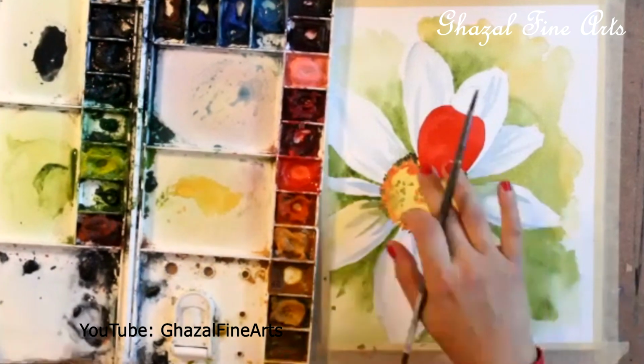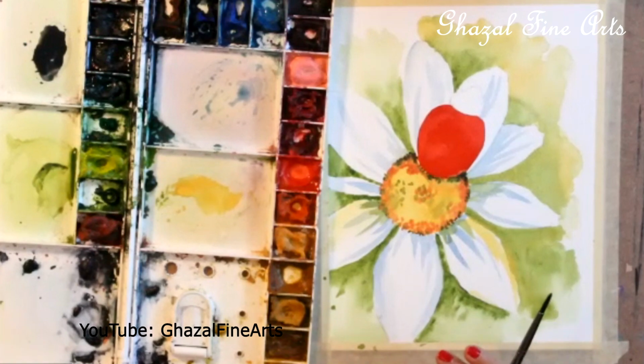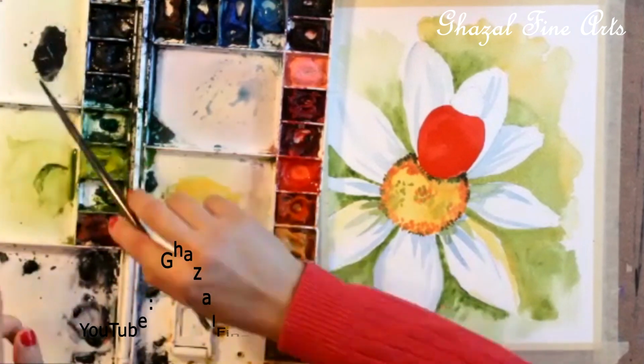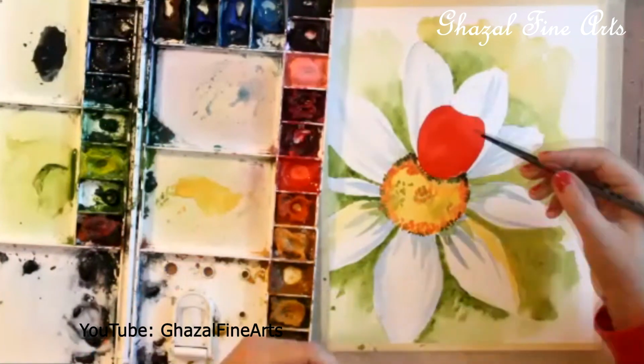Okay, I think my ladybird is fine. We can move on to the next part if everyone is okay. With this dark color that we made with blue and brown, if you see, it's not watery, it's not dry, it's something in between.